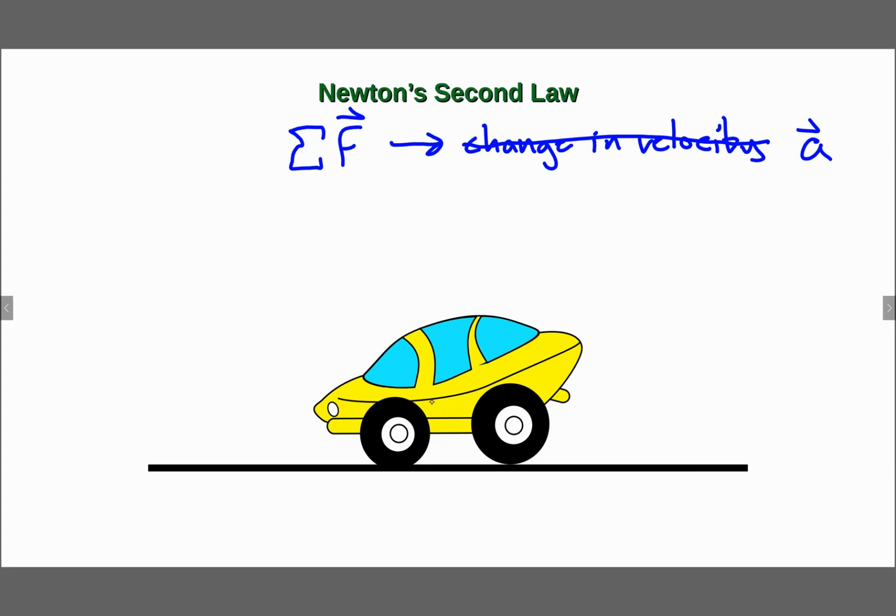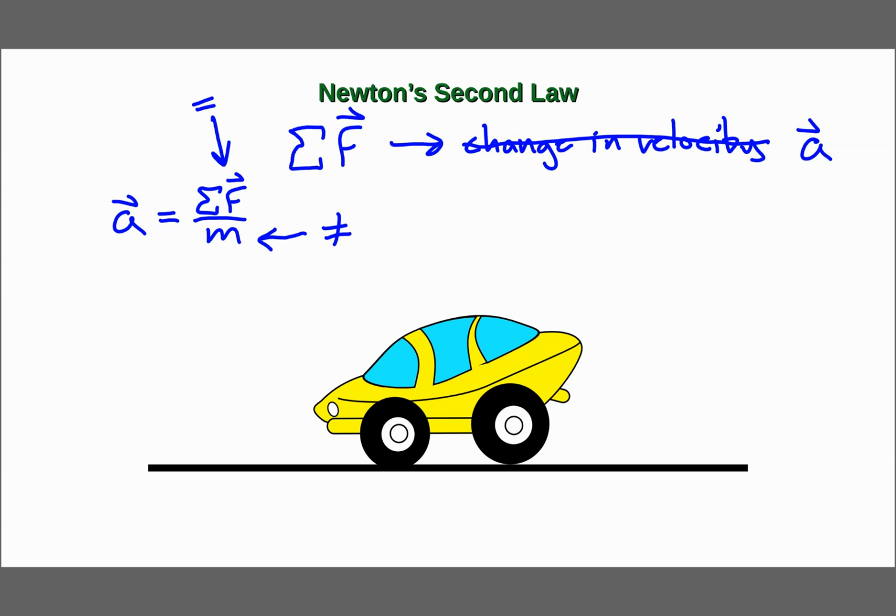So experiment has shown that the relationship between acceleration and the net force looks like this. A is directly proportional to the net force and inversely proportional to the mass. Thinking about our car versus the child on the skateboard, if we push with the same force here, then we get a different acceleration because the car probably has over 100 times the mass of the child. Okay, so this part is not equal. So with the same force, we get a different acceleration.